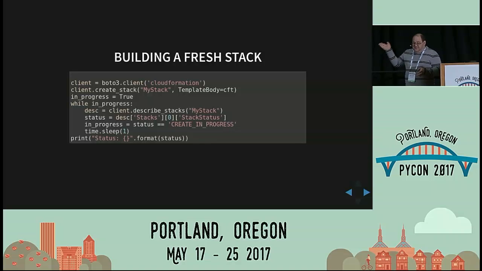The only thing that's really important in this slide is the second line, which is the create stack line. Unfortunately, apparently people like to know if the stack has actually succeeded to build or failed. I know. And there's no good way to figure that out other than a long polling loop. So you write a polling loop to check the state.